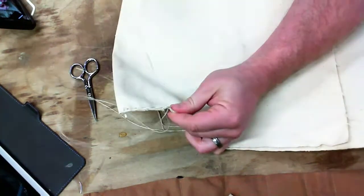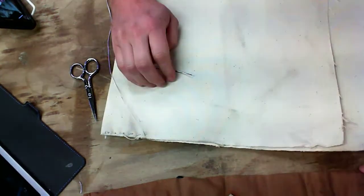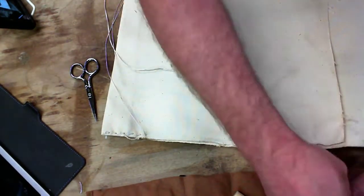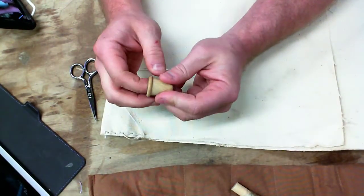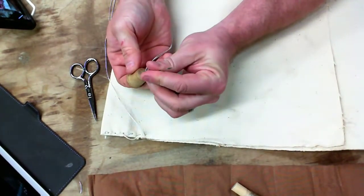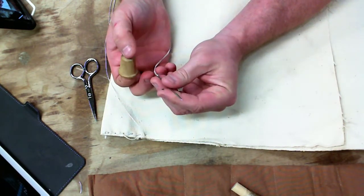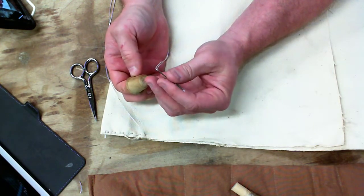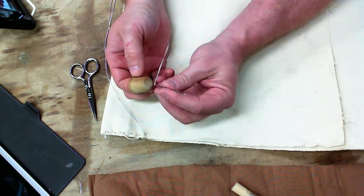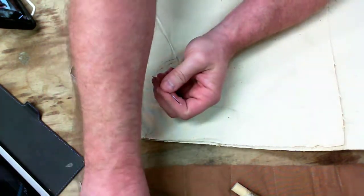If you're having trouble getting your needle through the canvas, you can use a thimble. Which you probably have kicking around. Here's a wooden thimble, which can help you push that through there. Bigger, heavier needles, be really careful. This doesn't have any divots in it, like a modern metal thimble or like a sailor's palm. And if this slips off, that will go through your hand. Ask me how I know.